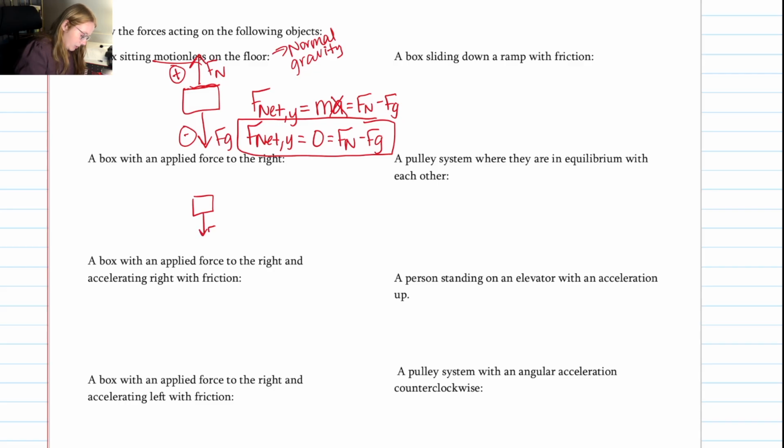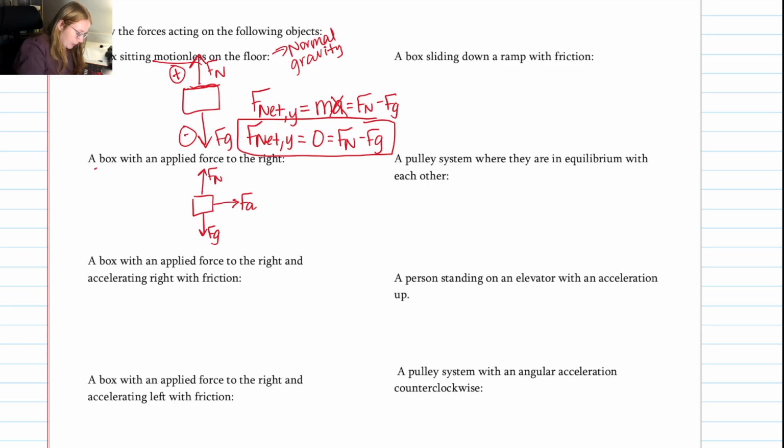Okay, a box with an applied force to the right. So let's just go ahead and draw our two forces that should always be there if we're on a surface and on Earth. You should have gravity and you should have normal force. And those are typically equal in value since it's not sinking, it's not floating, we need to be in balance. But we do have an applied force to the right. So I'm pushing it right. I want to make sure I draw it on the right side so the tail hits the box.